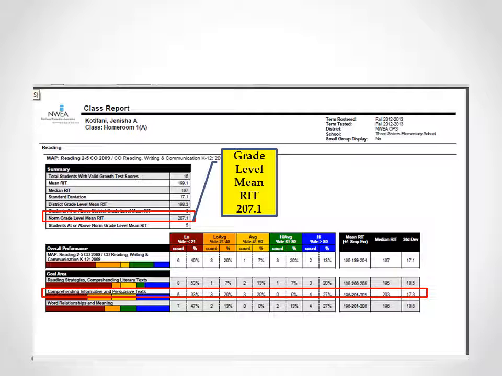Also, we will use the goal area performance data to prioritize our learning objectives for the students in the class. There are 3 goal areas for reading: reading strategies, comprehending literary texts, comprehending informative and persuasive texts, word relationships, and meaning. The grade level mean RIT for this group was 207.1.